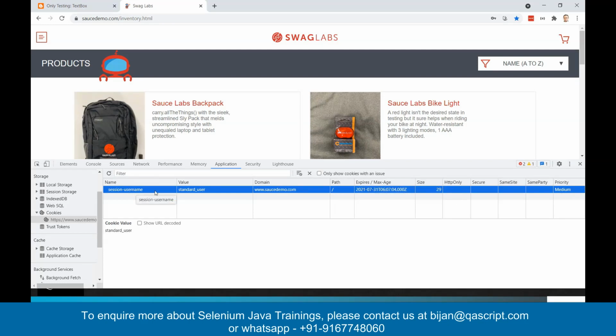So this is what a cookie looks like in every website, and there would be a number of different cookies stored in a particular website once you start using it. You can see them inside this Application tab, which is inside the developer tab of your browser, which is the Chrome browser. Now you can get all these cookies or delete them using the cookie methods in Selenium.